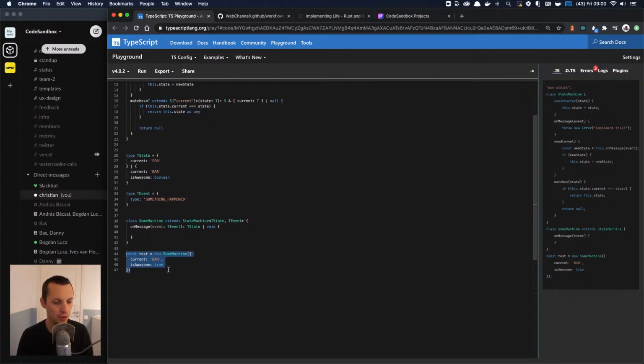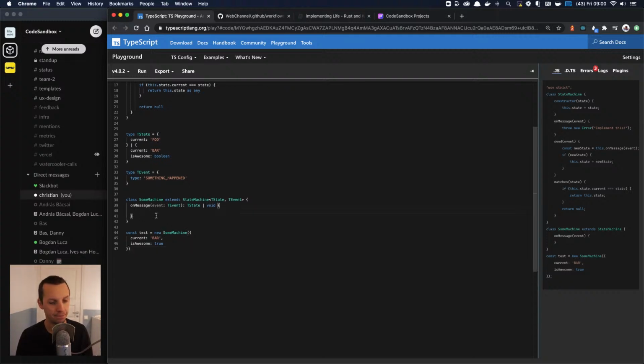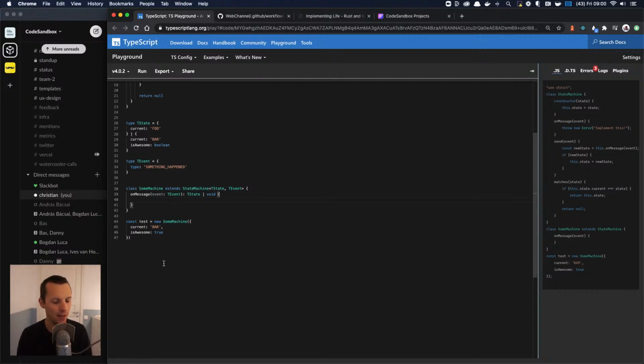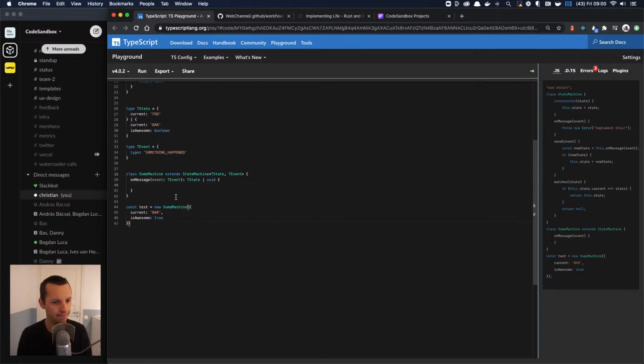Now, if I wanted to... should I go into this now? Okay, let's go into that now. So we're talking about state here, right? What if you wanted some base state? Base state means state that is always available. Now in Overmind, that's a little bit tricky to do because the state is the state. The state machine state is everything you have to deal with. But here we can actually use the instance properties as the state.